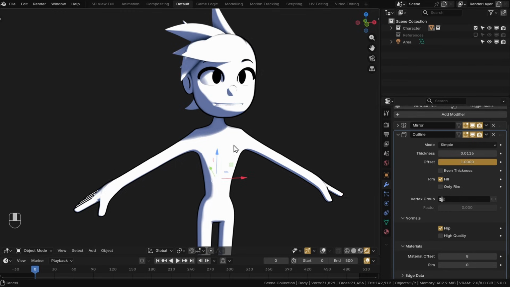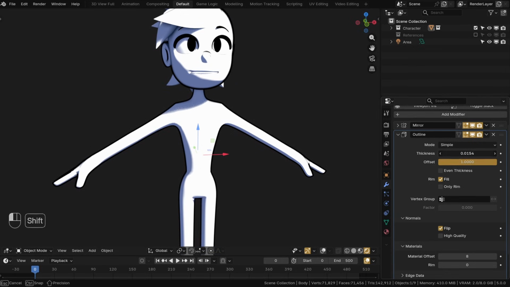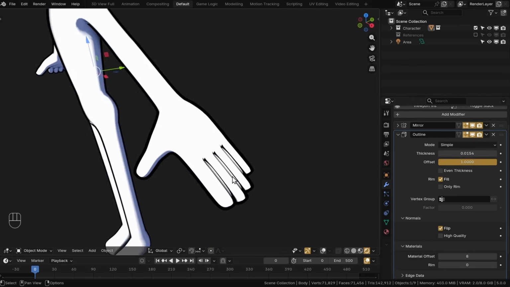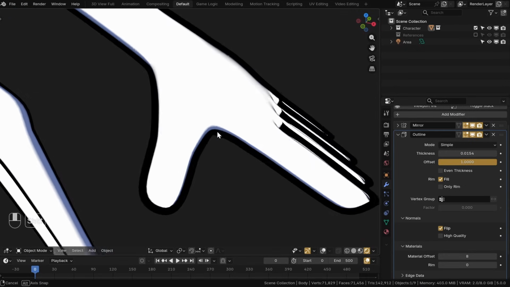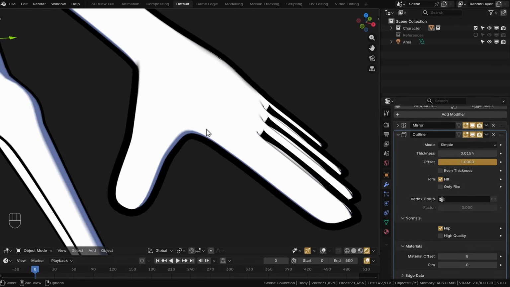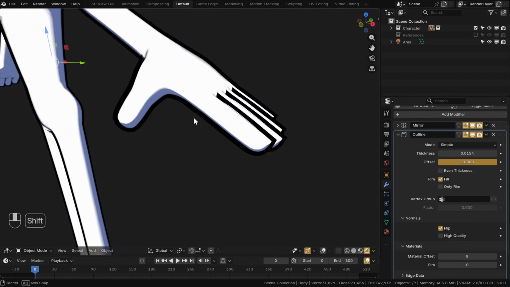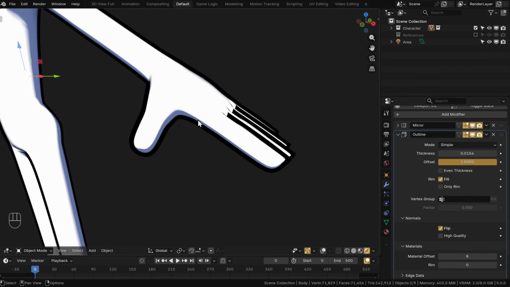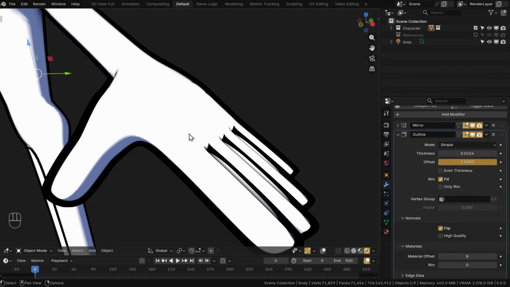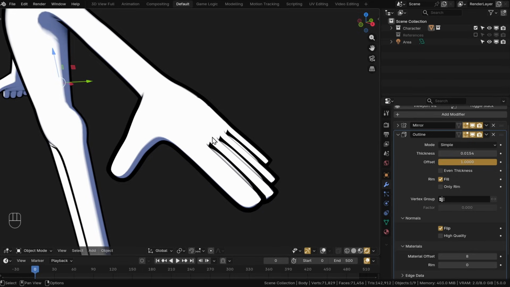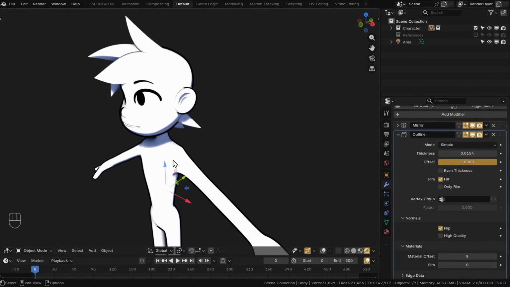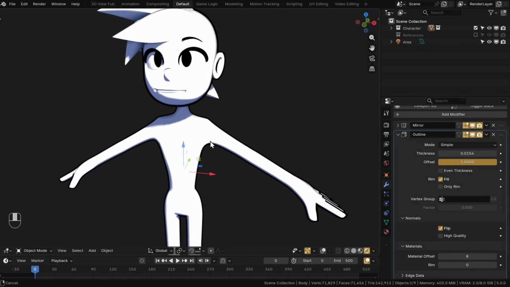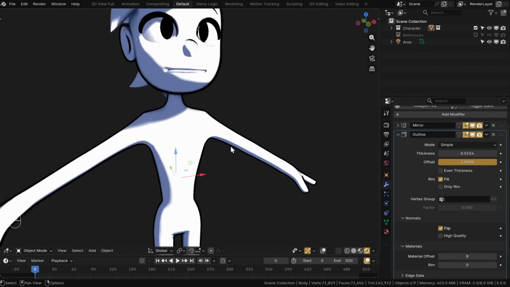Now just mess with the thickness slider in the solidify modifier to change the thickness of the outline. But you'll quickly notice that this outline isn't perfect, especially when it comes to places like the hands. Just because this isn't a real outline and is instead just some faces extending off the body, certain areas don't really look how you'd want them to look, especially at higher thicknesses. There isn't a perfect fix to this. As far as I know, there isn't a truly perfect method of making outlines for 3D models, but since it's a thing that people will totally die for, I'm sure people are working on it.